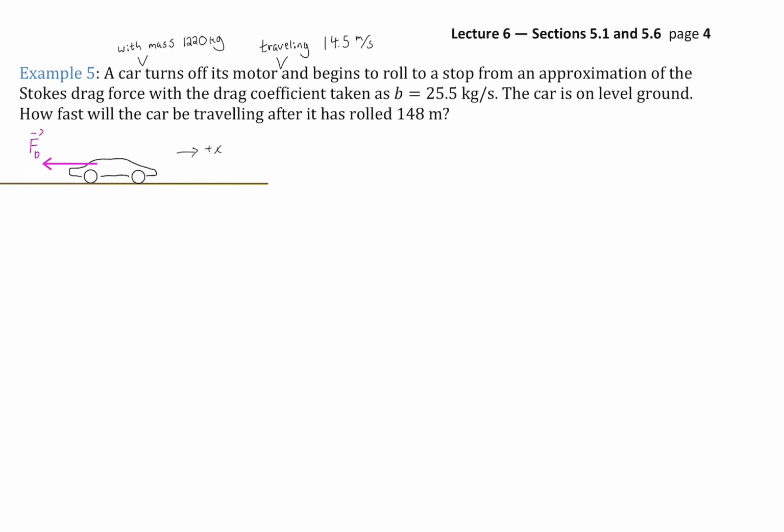This isn't actually drag with gravity. This is just drag. So that means that the exponential decay, we're still going to have an exponential decay. The acceleration is still going to exponentially decay to zero, but what's going to be the final velocity? The final velocity isn't going to be some terminal velocity because there's nothing to balance out the drag force. The final velocity will, of course, be zero.